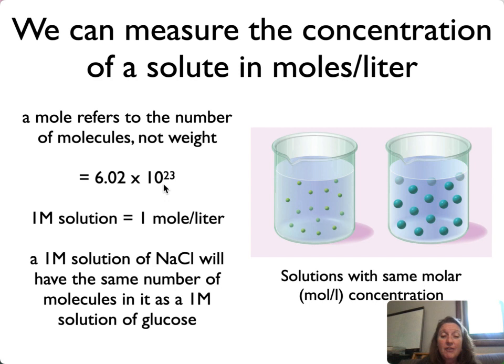For those of you that are math phobes, what this means is that I have to move this decimal place over 23 times before I have the actual number that we're talking about. Now, why did we choose a number that was that huge? Well, basically, scientists, early chemists, calculated how many molecules of hydrogen it would take to reach 1 gram. Okay, hydrogen's the most basic element, so they chose that one. And their calculation said that 6.02 times 10 to the 23rd atoms of hydrogen fit in 1 gram. Therefore, this is what we're going to call a mole.